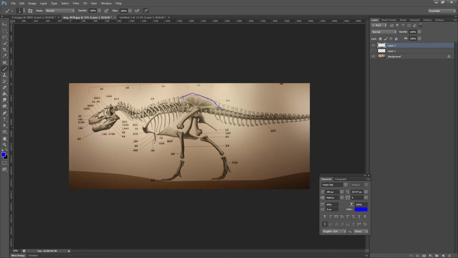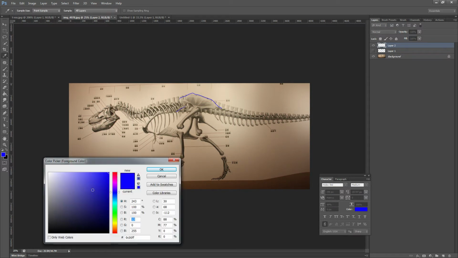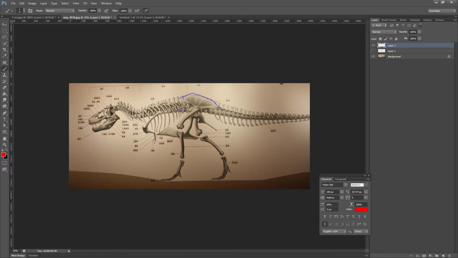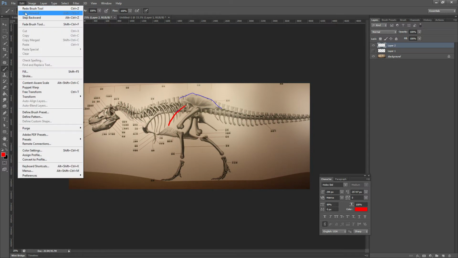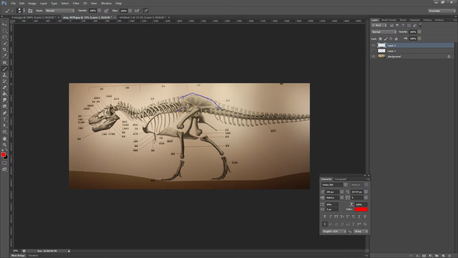So as these bones, or his leg bones, come out of here, I'm going to draw these in. I need a better color and a thicker brush here. Let's do this in red. There we go. So here's about what his leg would look like. Actually, it wouldn't look like that. It would be closer here.